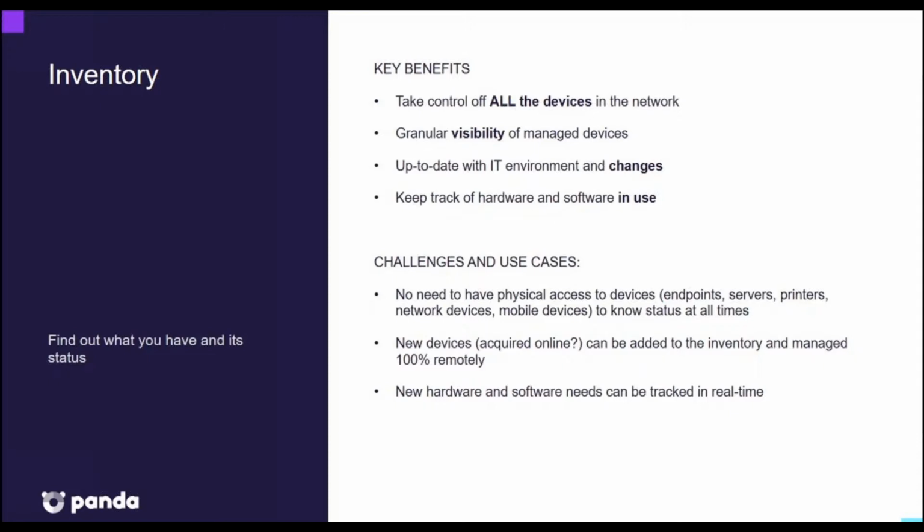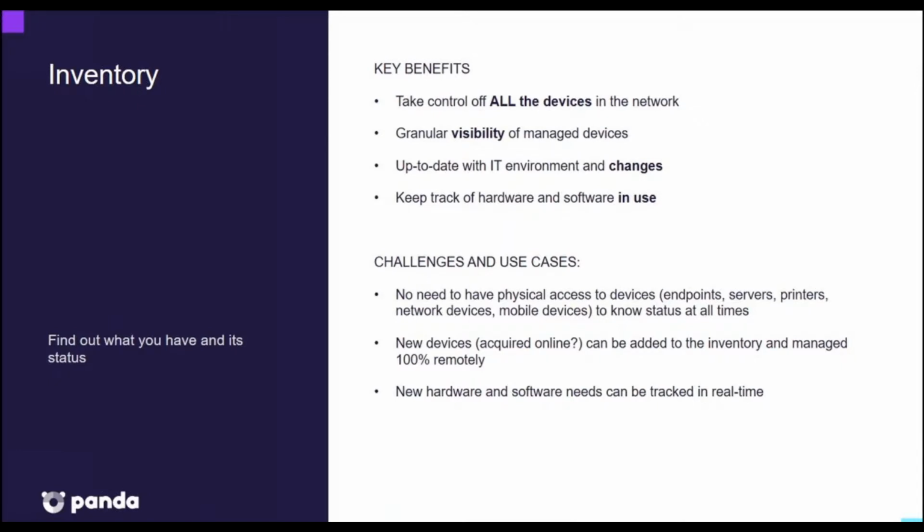First of all, you're going to have a list of all the devices in the network. Definitely, when it's licensed, you're going to count how many devices you're going to have this agent installed on. Let's say it is a Windows machine or Mac or Linux or a phone, right? But also you're going to have visibility of other devices that you have in your network, because you can use SNMP in there to find out what networking devices are available in your network.